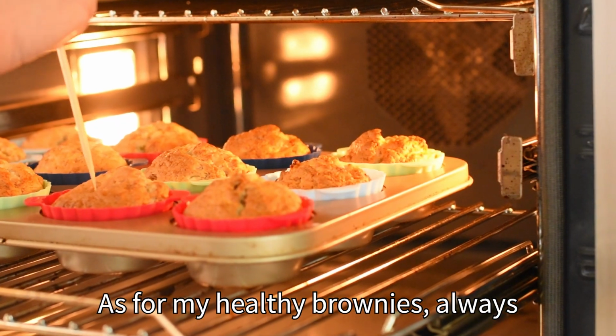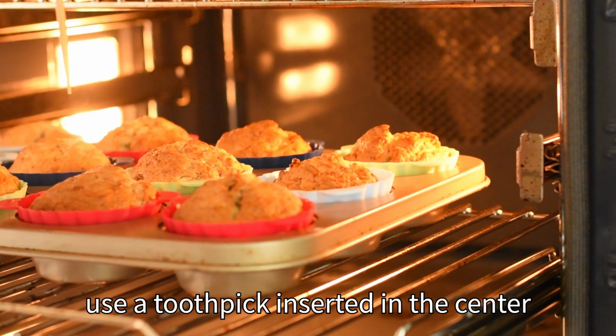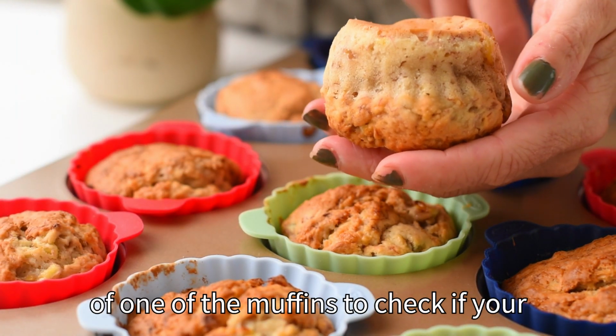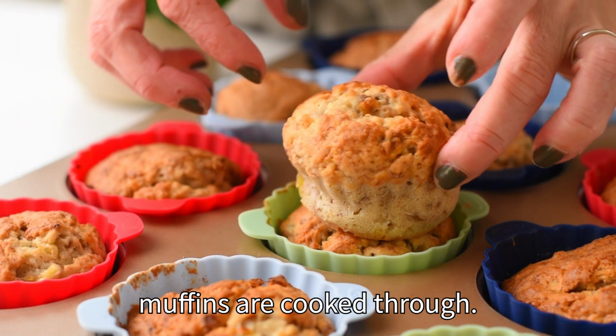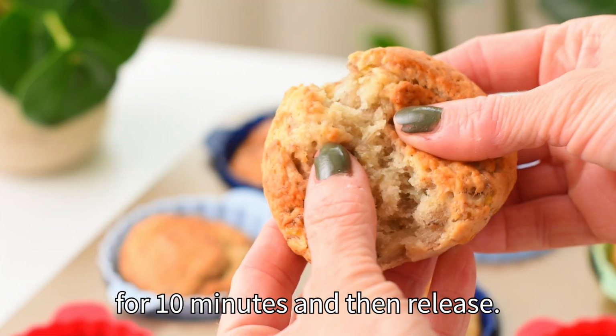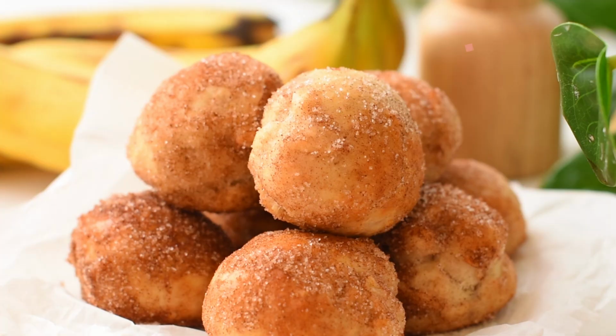As for my healthy brownies, always use a toothpick inserted in the center of one of the muffins to check if your muffins are cooked through. If they are baked, cool down in the pan for 10 minutes and then release.